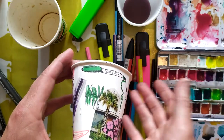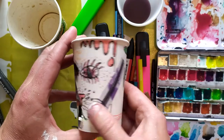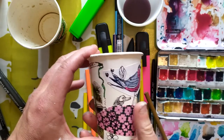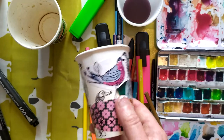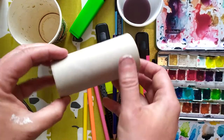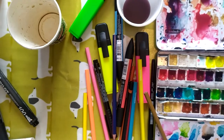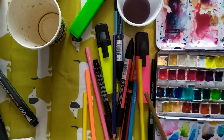Again, if you don't have any coffee cups, if you've got any old coffee cups, you can just paint some emulsion paint on them, or just spray paint them white. But you can use any object you want. You could also get things like an old loo roll holder, you could use to draw on that. So it doesn't have to be a coffee cup, but you could also get old receipts as well, which are great. Anything like that can be really good fun to use.